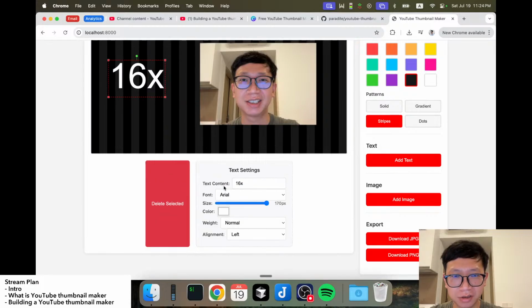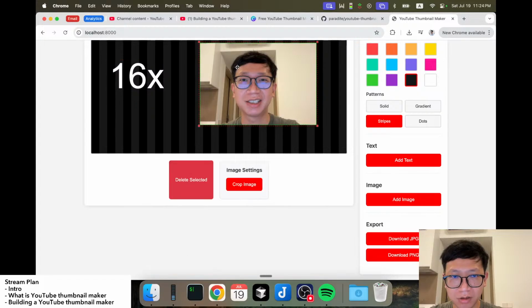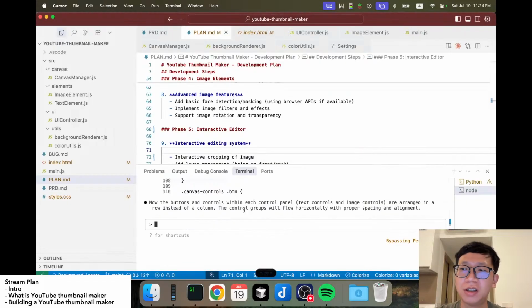It's still wrong. Okay, so delete selected and the control area should be on 2 rows.